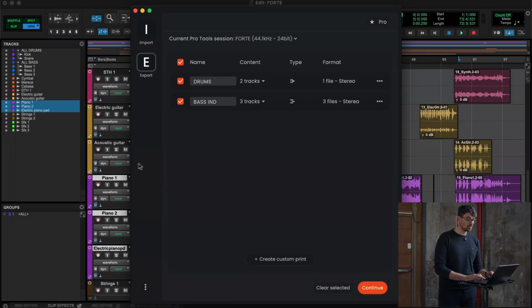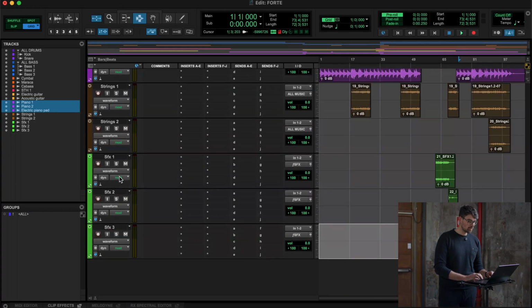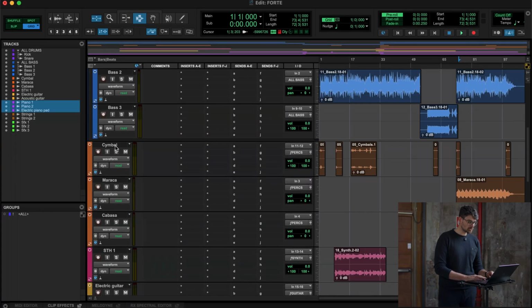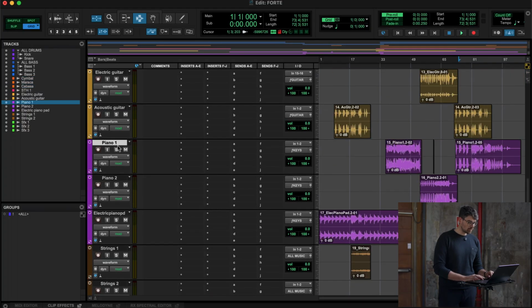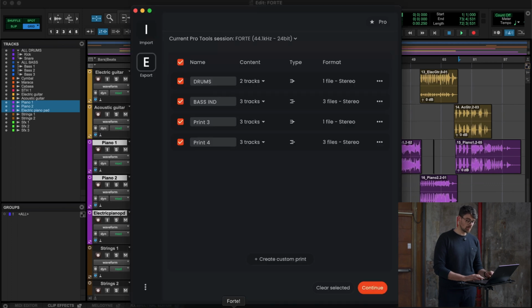Another way I can do it is simply going to Pro Tools. Let's do the percussion. I'm gonna select the percussion with shift click. Then I do command option C. And there's a notification letting me know that I already created a print. And then I have another one. If I select the tracks that I want, I do command option V, I'm gonna do the individual sequential tracks. Let's go to Forte again.